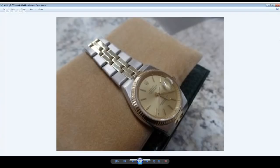Is it a quick set or non-quick set? It's quick set. Okay. So kind of an integrated bracelet, just like the oyster quartz. And by the way, if you'll notice, for the two-tone links, there are three two-tone links in the center of the bracelet. With the oyster quartz, there's two. So what happened, a lot of unscrupulous jewelers, since these are a hell of a lot rarer than the oyster quartz, if they had a dead oyster quartz, they'd strip the bracelet, throw it on that, and then keep the 1630 bracelets for spare parts or sell them separately on eBay or whatnot.